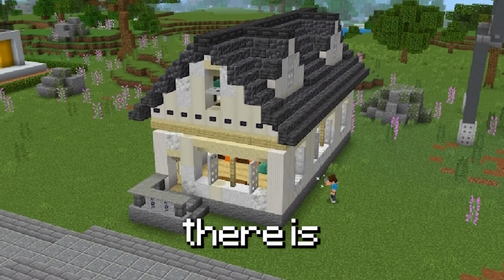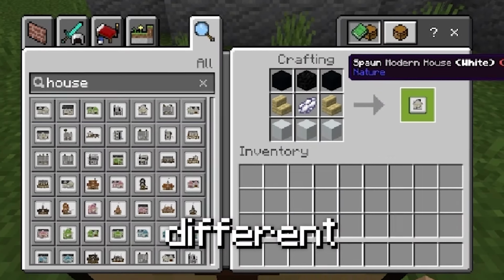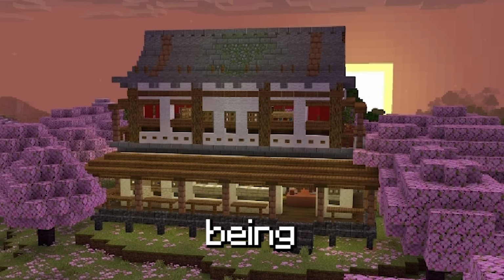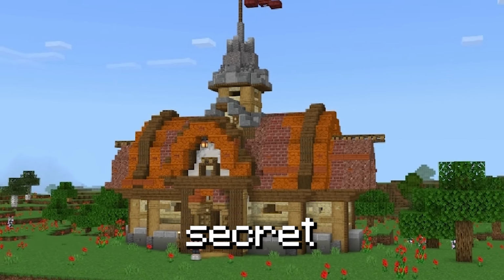According to the creators, there is a total of 45 different houses you are able to make. Some of them being medieval, some of them being modern. There is even secret bases.